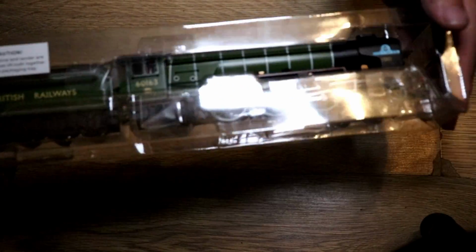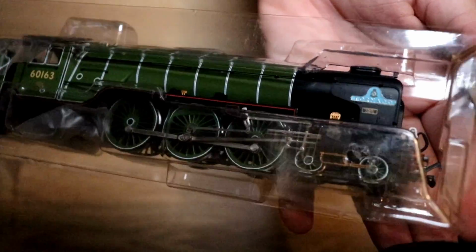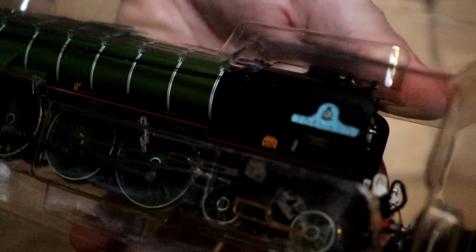There are so many bits to unpackage, but you can see the loco quite well now. Look at that. Oh, it just looks gorgeous. And I already added the details. If you look at the front, I added its big white headlamps, so that's fantastic. And I found out that her nameplate is 3D. You can add them on, so I did.